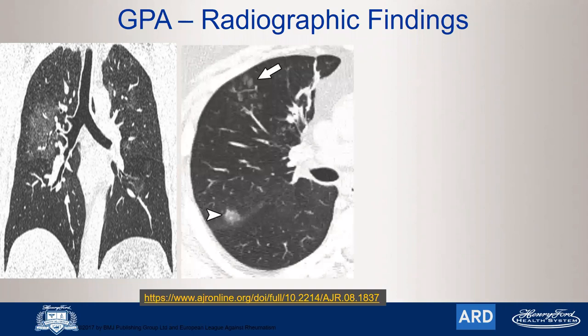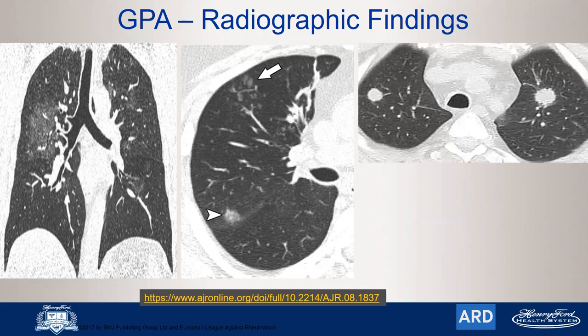What do you see here? So what does the arrowhead show? It's not normal, right? Ground glass nodule. Yeah, it's almost a subpleural ground glass nodule. And then what do you see with the arrow pointing at the top? It's kind of similar to what you described. It's a ground glass nodule, but this one's more prominent, subpleural and larger. That's why you can see it better. That one is a ground glass opacity as well.